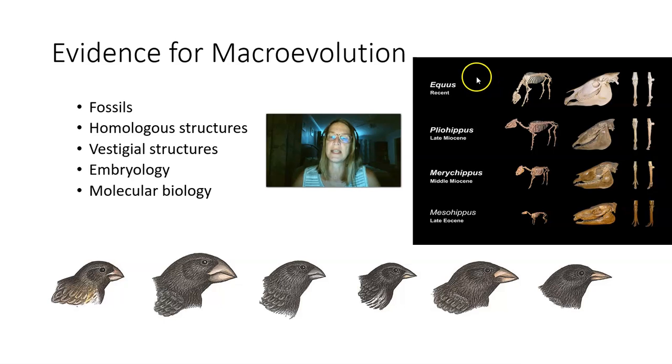We also see here a line of evidence using fossils and looking at the ancestors of horses. So these are early ancestors of horses. You can see these are some fossil skulls and legs. And this is the current existing genus of horses, Equus. And these are some species of ancestors that no longer exist that we think are in the line of ancestors for horses.